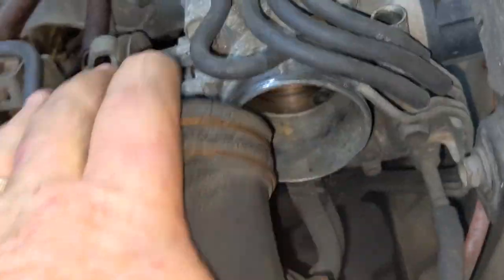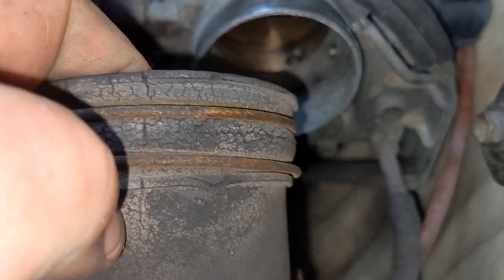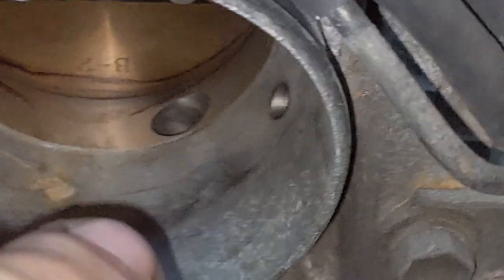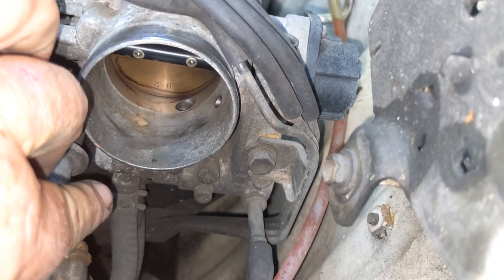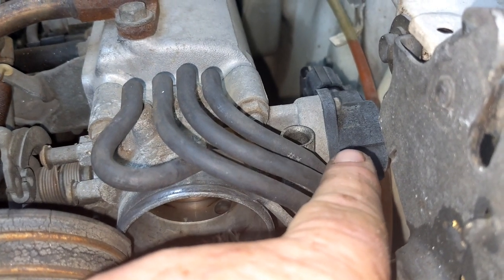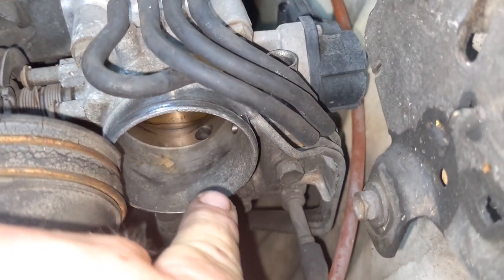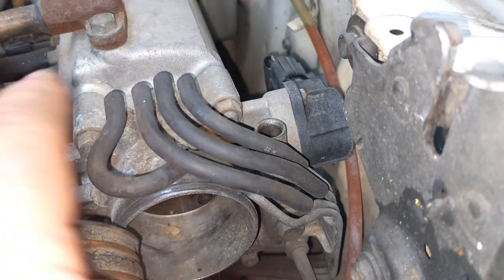I'm going to take this intake off and look at the throttle blade, look at the passages for the idle air control. I'm getting rusty here — it's been a long time. I got this intake hose off; it actually ended up pulling off. It's a little bit rough, but I don't think it's leaking air because the inside is in better shape than the outside. You can see where my finger's pointing — that's a little hole for the air intake before that throttle plate. The idle air control valve is actually down on the bottom of the butterfly valve. This over here is a throttle position sensor that can be adjusted. I'm going to first clean that hole, clean the whole butterfly valve, and crank on this adjustment screw and see if I can get this thing to idle better.